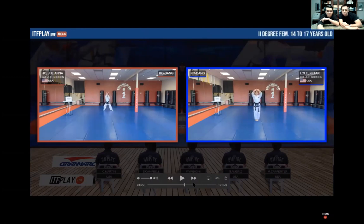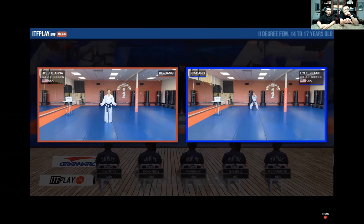See that stepping motion there? She kind of goes a little wide. And then here's Keriki. Not as much. It looks to me like, well, Ms. Ho, it's kind of wide. Well, the stance looks wide. I'm not saying that it's wide. It's just that it looks like when she takes that step, it's like a sitting stance. Whereas Ms. Lowly isn't quite like that as much.